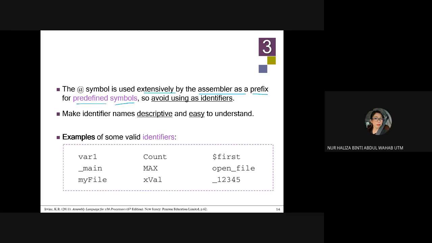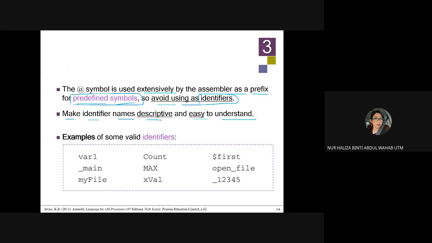So these are prefix symbols, so avoid using them as identifiers. If you have the prefix symbols, you cannot use them as an identifier. So please avoid it and make the identifier name descriptive and easy to understand. Just use a simple name.